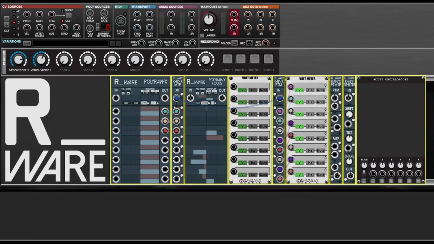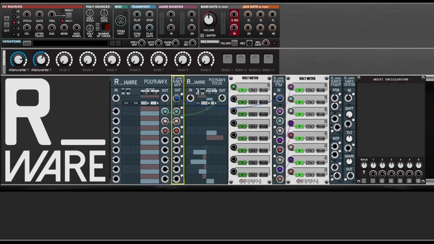Okay, first three channels. Rawx provides the monophonic output, so 8 monophonic outputs. We only use the top 3 that are turned into a polyphonic signal by mono to poly, and then turned into monophonic outputs again by poly to mono.